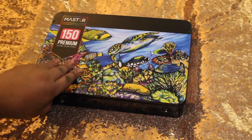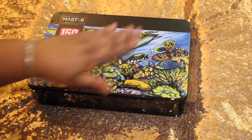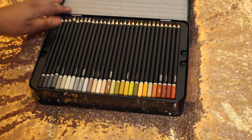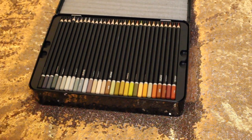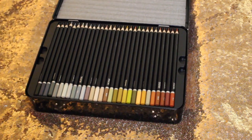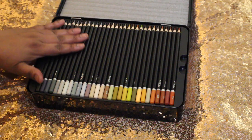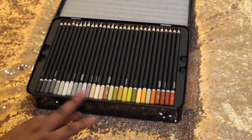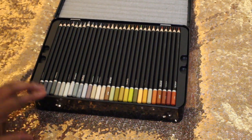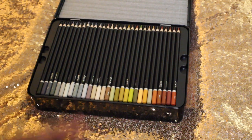So without further ado, let's go ahead and look inside. This is a nice tin — I plan to repurpose it, probably spray paint it some pretty color and add some type of design with Mod Podge glue. Hopefully you can see this well enough with my camera; my light seems to be a little dim. The pencils don't have any names on them per se — maybe one out of each layer has a title, but they mostly all have numbers. I love how they're already color coordinated, so I'm just going to keep it like it is.